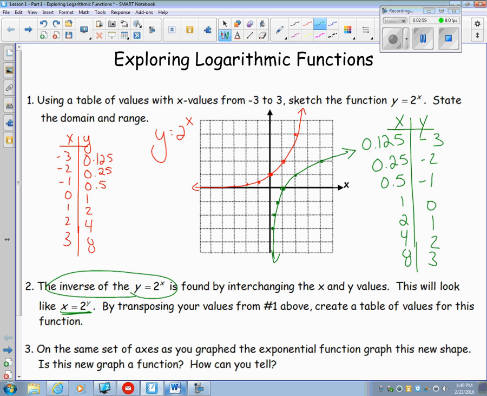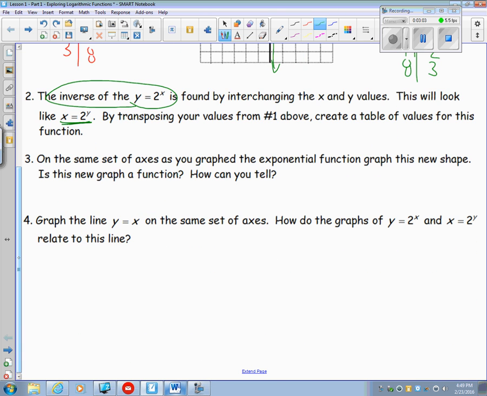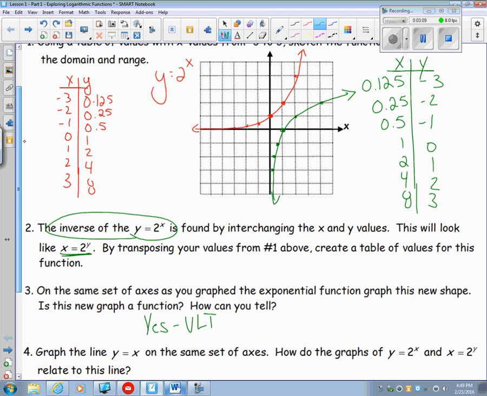And part of number 3 asks, is this a function and how can you tell? And of course it's a function. And how do we tell? Well, the vertical line test, right? If I draw vertical lines for that function, and I know it's kind of hard to tell over here at the edge, but these points are actually separate from each other. It's getting closer and closer and closer. And if we could zoom in, we'd see that. That is definitely a function.